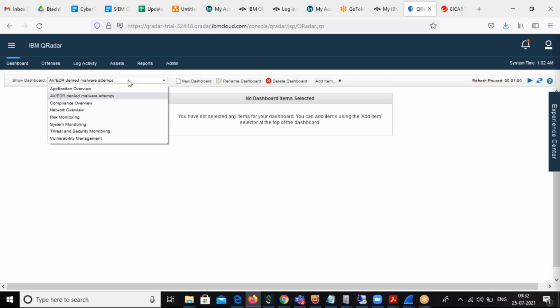Now you can go and see whatever antivirus EDR denied attempts I created, it will appear here. When the antivirus related logs are going and hitting the malware related correlation rules, that particular data traffic will appear. You may ask why it is not showing anything here.